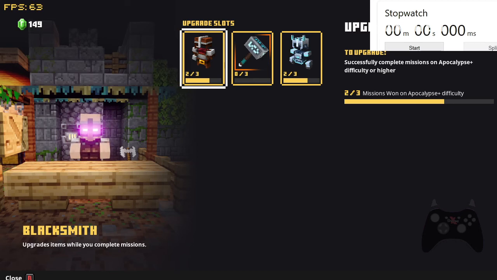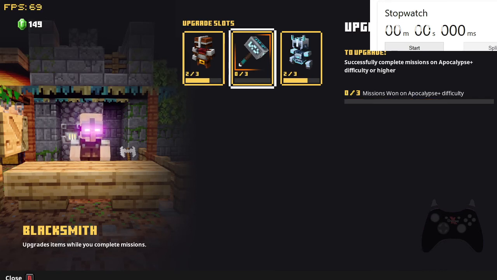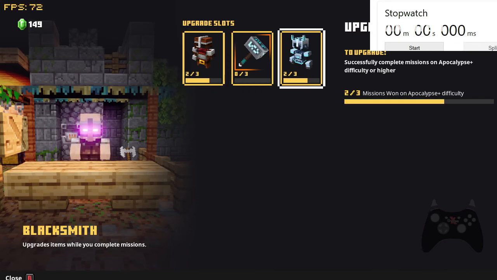So I'm sure you've all been in the same boat where you want to put another item in there, but you can't because you've already got 3 in there, and you can't be bothered to run another level. So we are going to find out which one is the quickest.